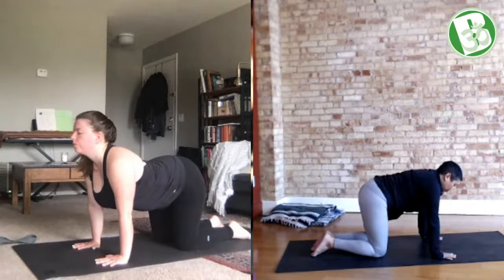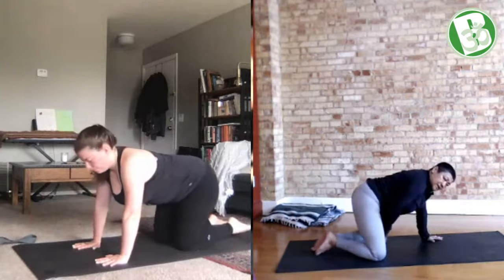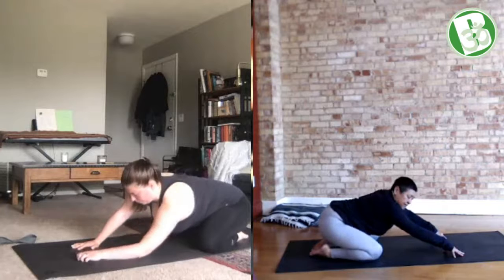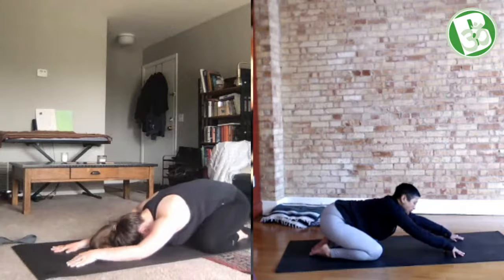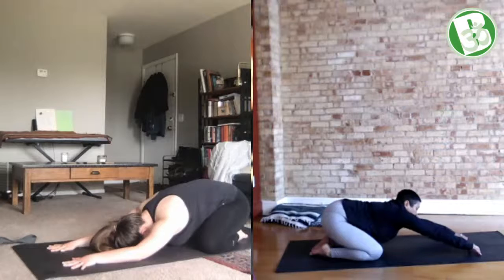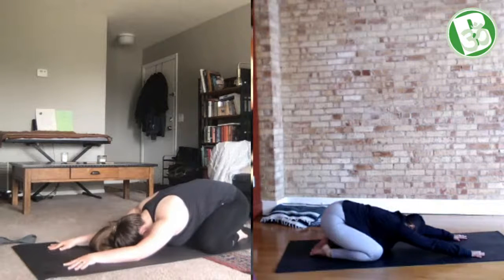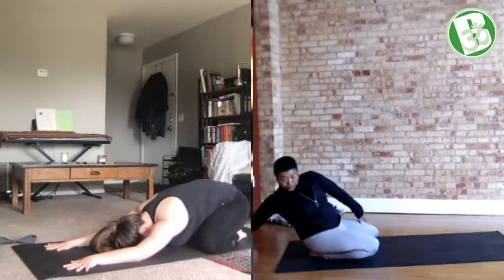Good. We'll find a neutral space. And let's come to child's pose, resting those wrists, knees maybe wide, pulling the butt back. So we often think about our hips in this area, but it also starts to lengthen and stretch the low back and the mid back. The more we can travel the chest and the arms forward, that helps to elongate the torso from the sides, from the armpits, perhaps letting your head rest, maybe on the floor.